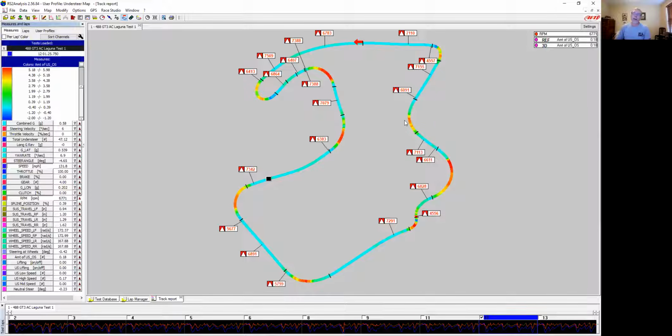However, when you see the colors changing, this is another good thing to look at. That means that the driver is doing something with the steering wheel to mitigate basically oversteer. He's probably feeling oversteer, but from an engineering perspective, it's still in the understeer range. But when you see those color changes, it tells you that the back end is trying to do something at that point, and the driver is making steering corrections.